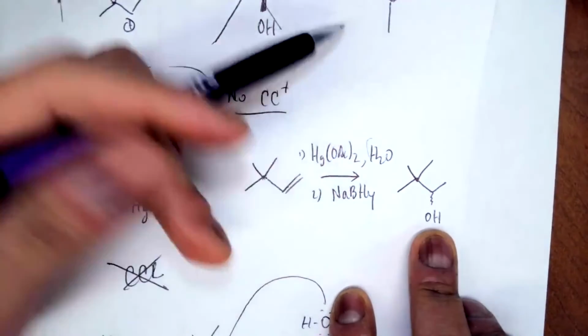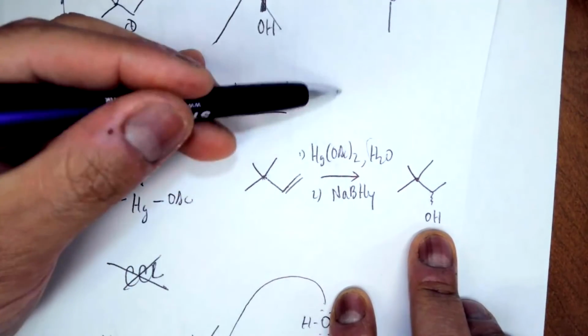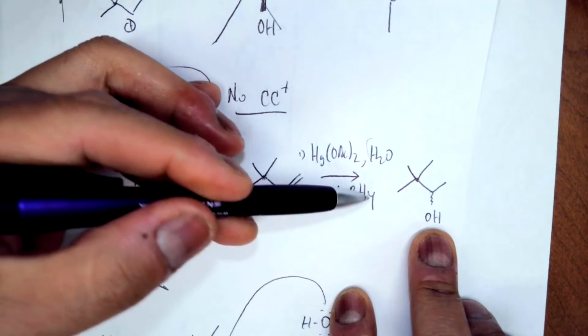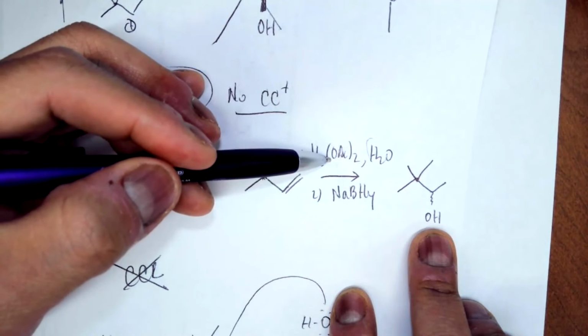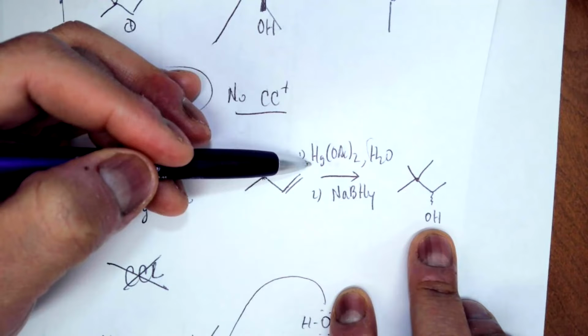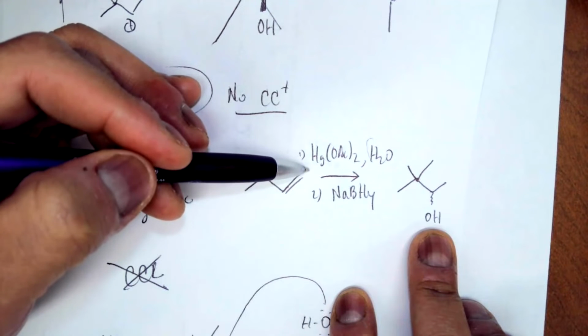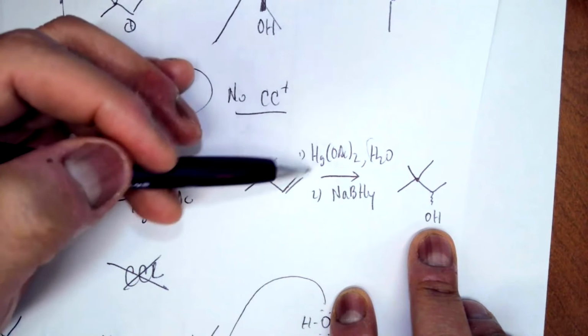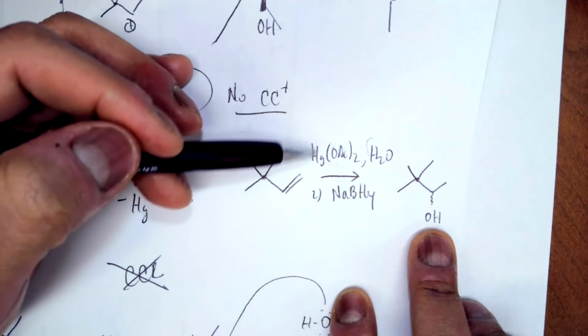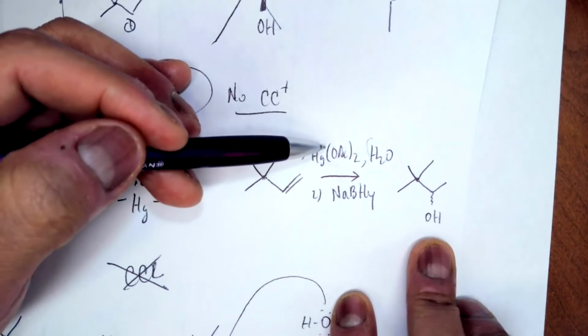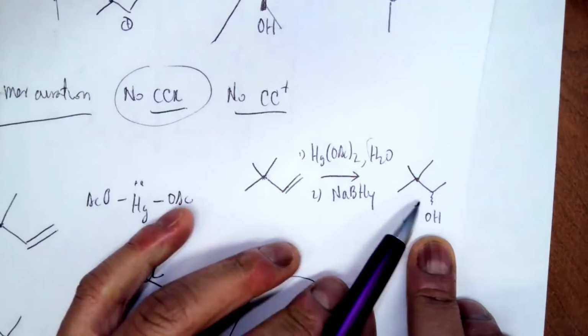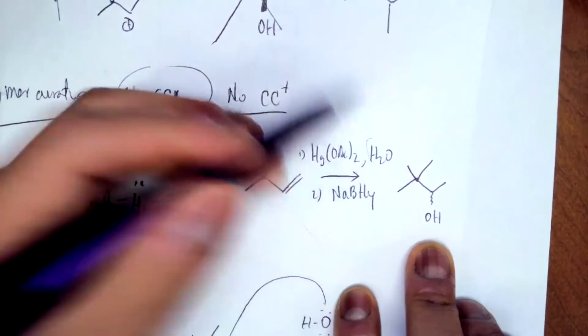What happened with the mercury? It's gone. I mean, it gets oxidized. This one gets reduced. I mean, I don't really know. I don't even know what the fate of mercury is after the reaction. It just goes away. It's soluble in water, so that's why it can be washed away with extraction, any of the purification techniques that we have learned in the lab. Okay, so these are the reaction conditions.